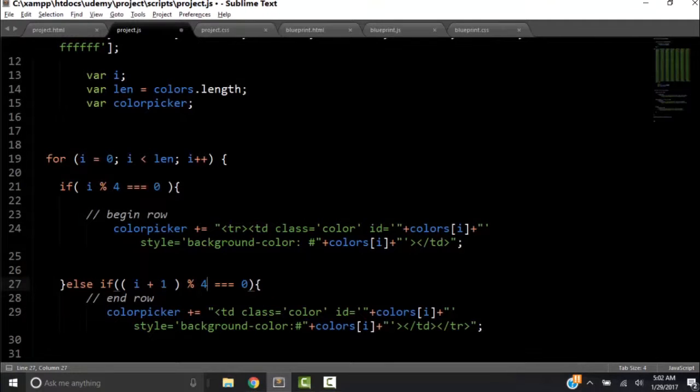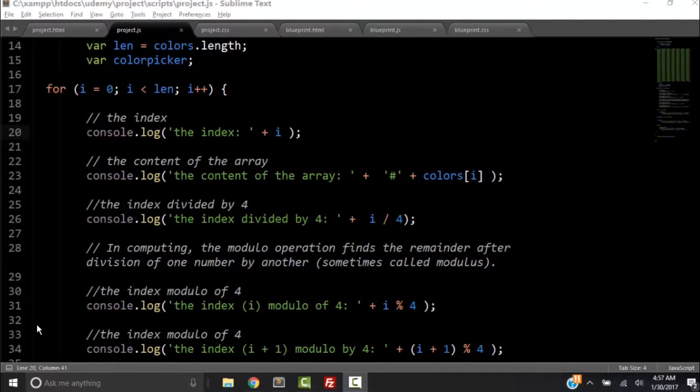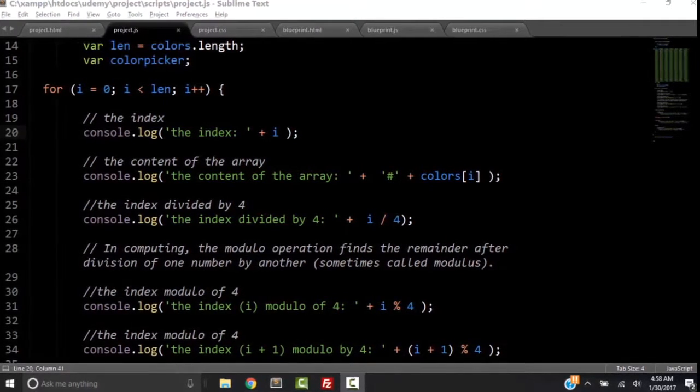So at this point, this is where we're going to pick up in the next video. But for right now, I want to do some more experiments with the console.log because there's a lot that you can learn if you console.log. So I've typed out some console.log statements, and so like on line 19, you see the comment right here, but I'm also console.logging the index as a string that I'm going to add to it the index. So let's take a look at that right now.